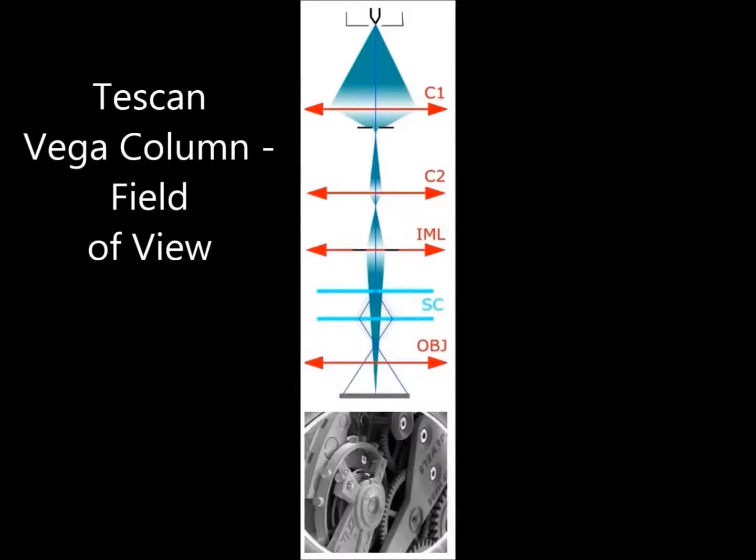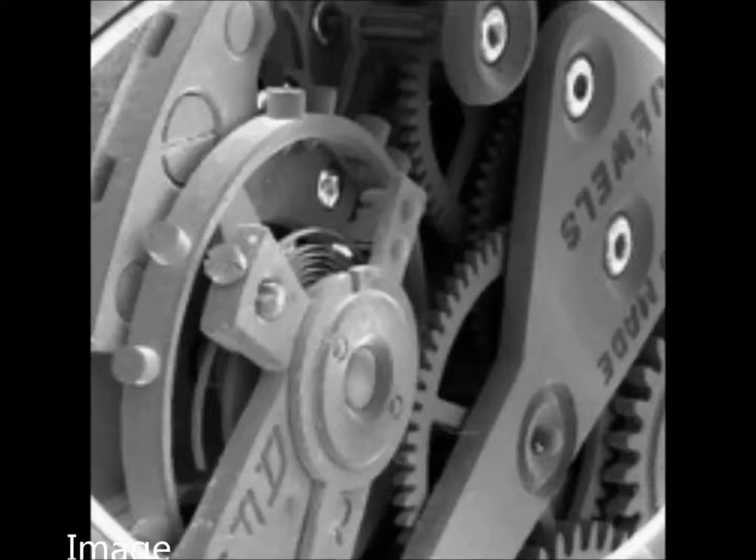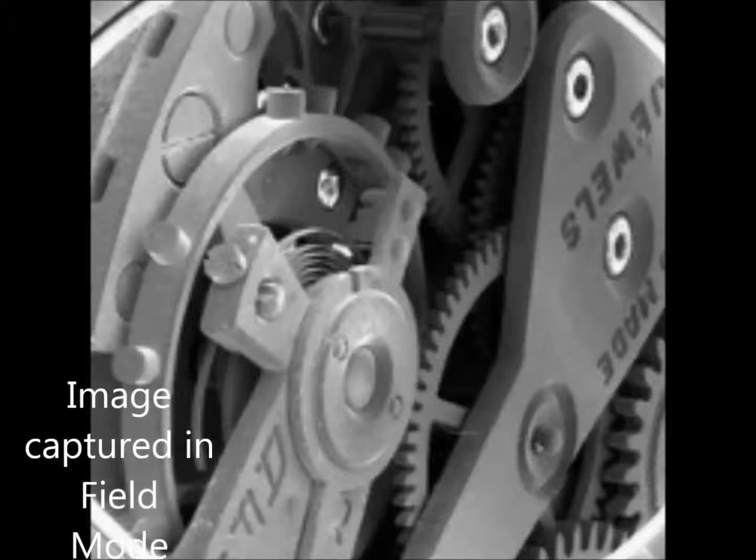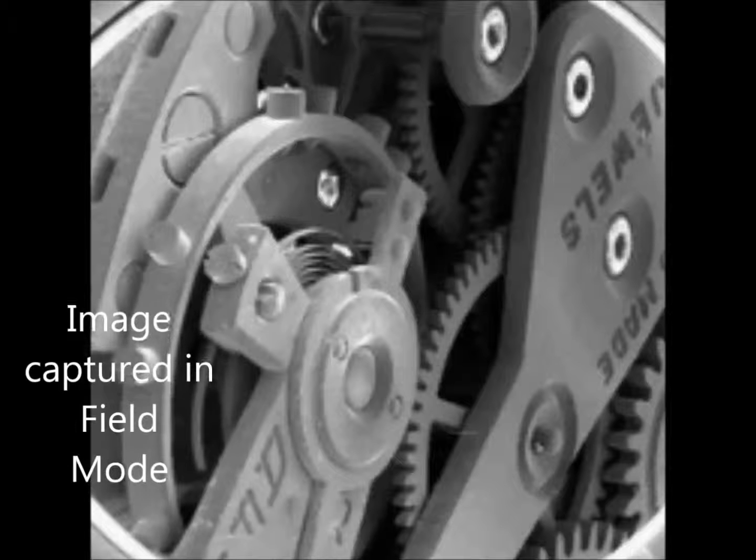Next on the list would be field mode. Field mode utilizes the intermediate lens for electron beam focusing while the objective lens is off. The beam aperture is very small and the depth of focus is usually higher than the field of view. As the objective is off in this case, it does not affect the middle beam and thus the beam does not need to pass near the center of the objective. The position of the pivot point of scanning is optimized according to the field of view. The centering coil of the intermediate lens centers the supplementary intermediate lens to avoid image movement during focusing.